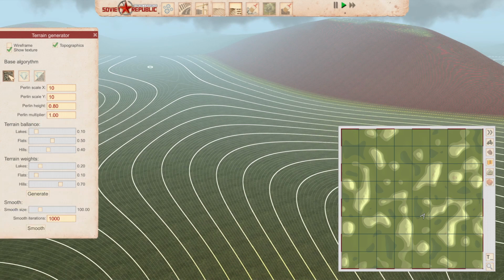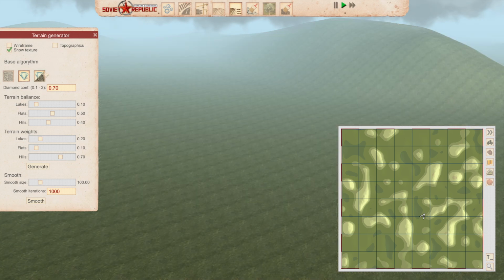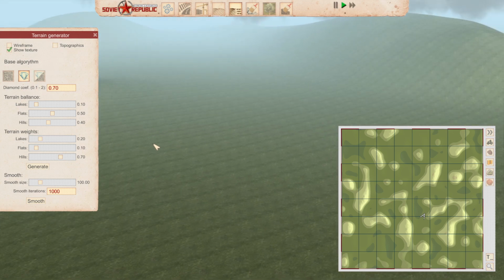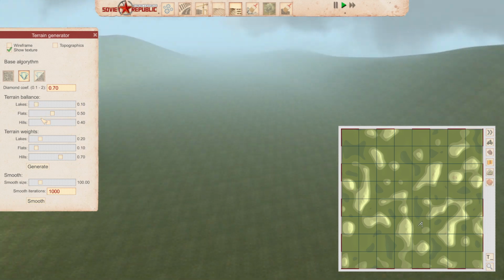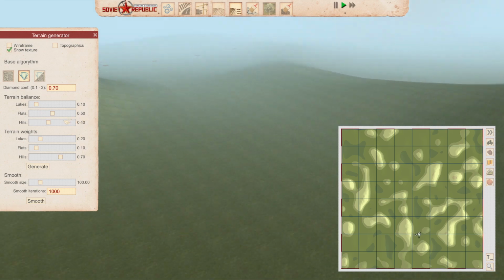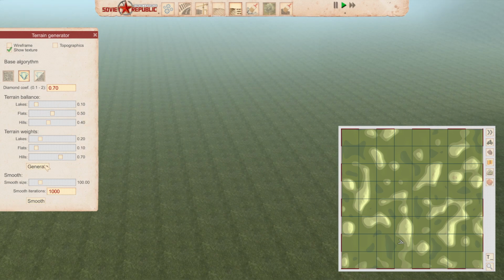The other thing I will say about these tools is these parameters at the top, if you decide you want to change them, be very careful. They do tend to be a bit sensitive and they do affect the overall overlay of the map. And what I've found is you can get pretty good results just by not changing these settings, because what we're going to do is change the terrain balance. What I will say is with these sliders, start with the default ones and just click generate.